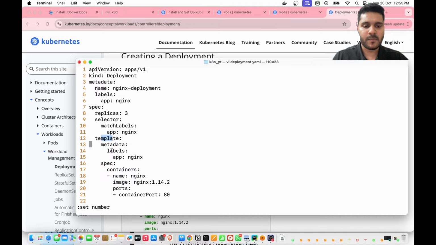You can see the template metadata label as app: nginx. The template will contain the container nginx, and the image will be nginx:latest, and ports, port 80.